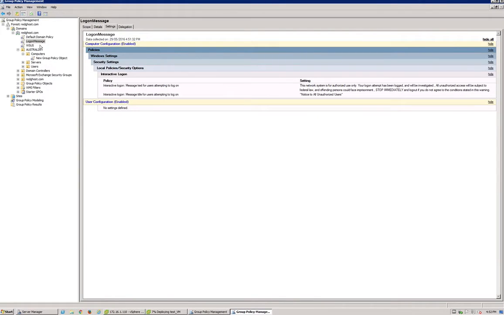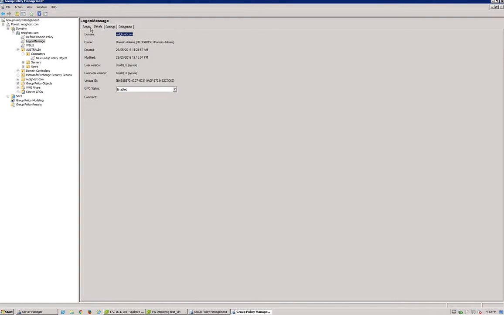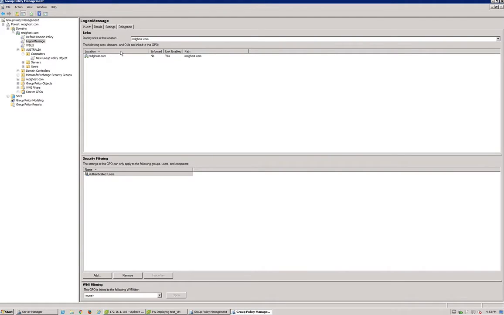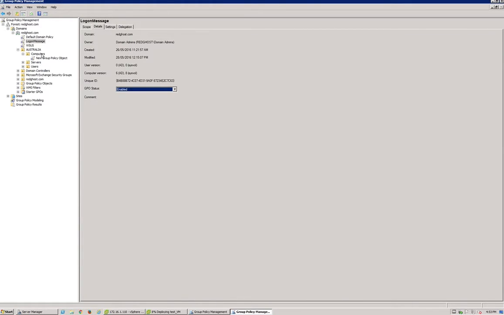We exit out of here. You want to make sure that under your logon message, under details, the GPO status is enabled. This is going to be enabled for both the computer and the user. In this case, it's only effective on the computer level, but enabled will do it on both. So leave it as enabled, and that is it. Now that scope is all set up in place. It's going to be executed on the domain level itself. Generally, it may take a little bit of time for that to get replicated over your environment. If you have multiple domain controllers, it'll take some time to replicate that over to your other DCs. So you will see that message come up eventually. It may not happen straight away.